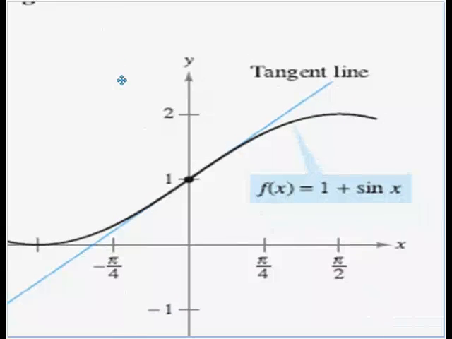Here's the graph of what's going on. The original function, 1 plus sine x, is the sine wave moved up 1 unit. So our sine wave comes up and then starts to head back down. We found the tangent line at this point. So we used that point, we found the slope there and ran a tangent line. At the point x is 0, they're identical, they touch each other. As we start to move away on the x-axis, we can see there's a little gap here, and the gap grows the farther away we get. And the same thing on the negative side. As we're real close to that point, x is 0, the lines almost coincide, but as we move away, this gap begins to grow.